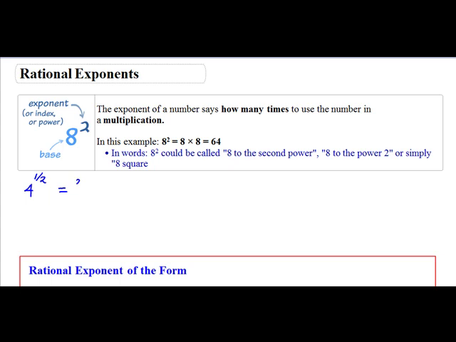So here is how we rewrite it. This is the old way to write the square root. Now we just rewrite it like this. Now if you have 4 to the 1/3, then you would write it as the cube root of 4. You have 4 to the 1/4. So the exponent of 1/4 here now means you have the fourth root.